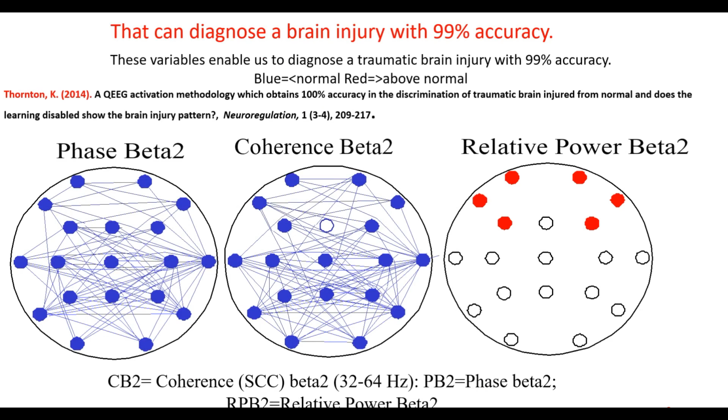I was able to do this by looking particularly at the high frequency called gamma frequency, the 32 to 64 hertz. And here you can see in the phase and coherence of the beta 2 frequency the lowered values and the elevated values in the relative power of beta 2 in the frontal locations. There's a very strong effect which allows us to get the 100% accuracy. However, on cross-validation with a couple of new head injuries, we did not get the 100%, so I lowered the accuracy rate really to 99%, still very respectable.